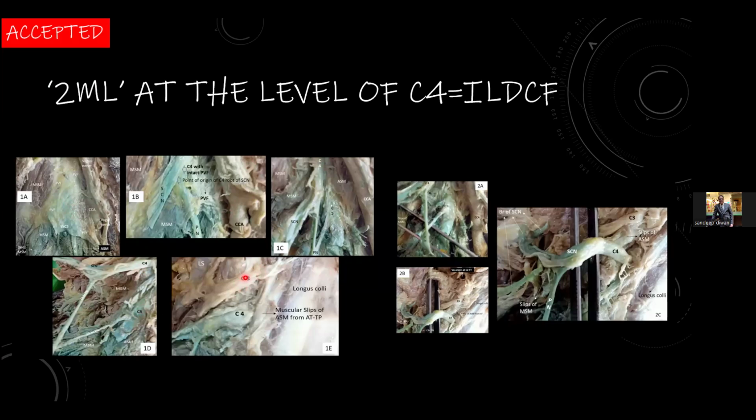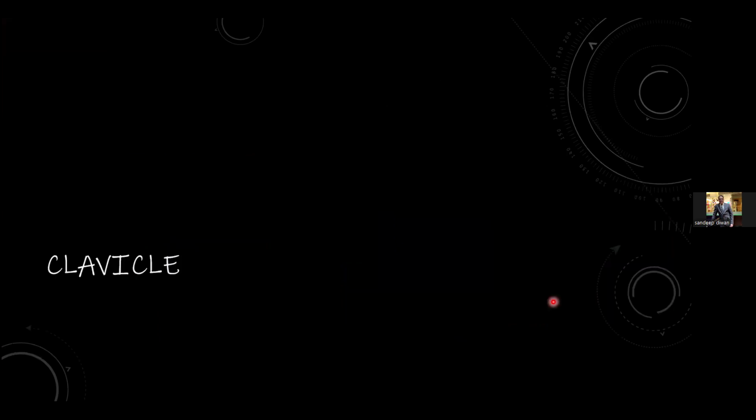You can look here, it doesn't stain the C3, but it stains the C4, the supraclavicular nerve, and they have a definite topography. The C4 supraclavicular nerve and the phrenic nerve have a definitive topography which you can easily visualize on ultrasound. And it's very important to understand that at the level of C4, the volume of local anesthetic has to be very less to avoid a phrenic nerve paralysis.